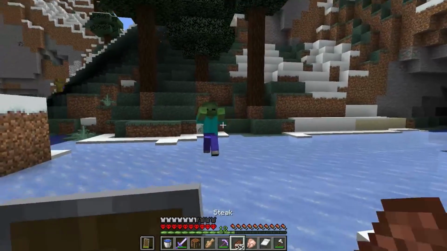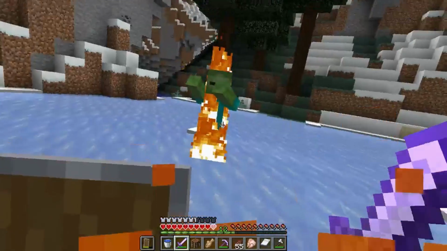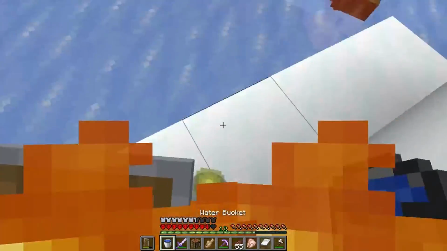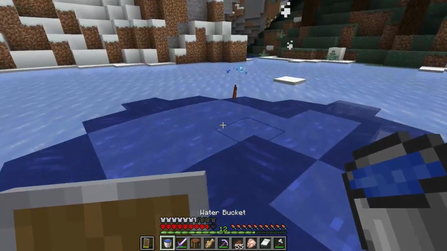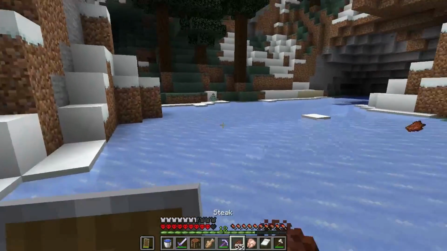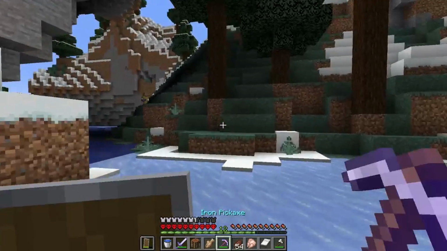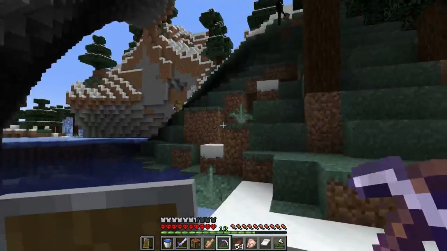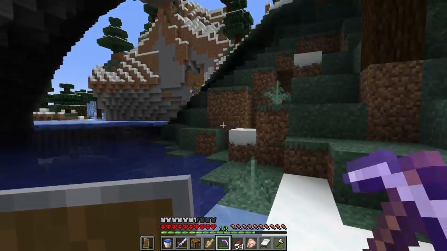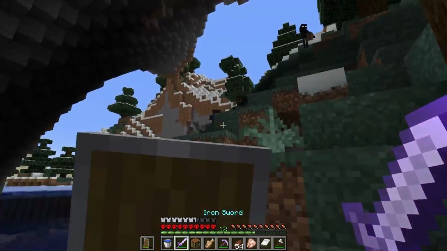Just avoid looking at the Enderman. Hey, that was rude. That was a little rude. Lighting me on fire like that. Dude, this Enderman's going crazy. You see him, dude? He's crazy. He's out of his mind, bro. Come on, Skelly. Yeah.